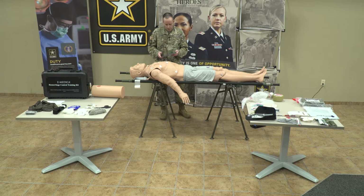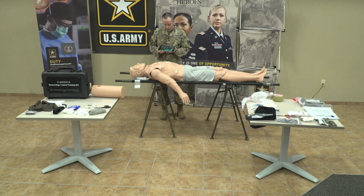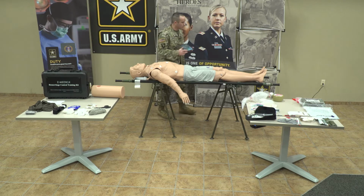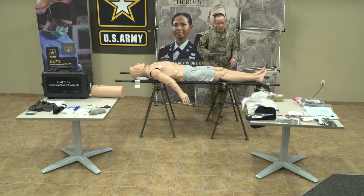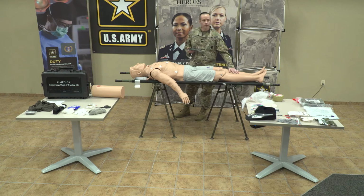So the SIM-Man is actually driven through the tablet here. If you haven't downloaded the SmartStat app to the tablet that's connected to your SIM-Man, you need to connect to your MiFi and download the SmartStat app. You can power it two different ways. There's a power cord. My favorite way to do it is to use DC power and connect it through this cord that's next to the leg. You can also charge up the leg, and the leg is a battery and it will last for several hours.